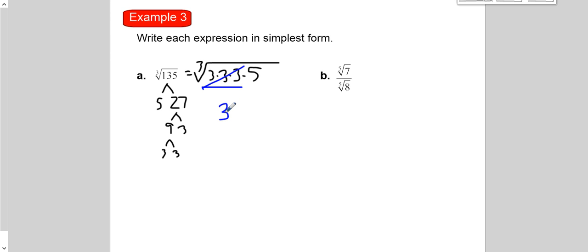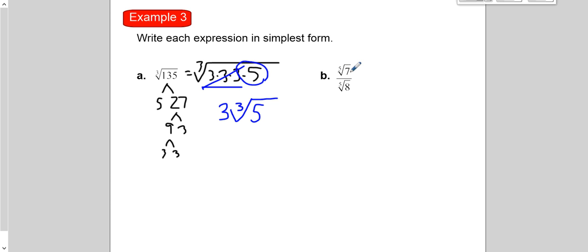You can check it on a calculator if you don't believe me, but we're looking for sets of 3 when we're doing a cube root. We want to tuck that index in between that little area there so that we know it's not an exponent of the 3 and that it goes with the radical. Okay, so 3 cube root of 5. The 5 stays inside because there weren't 3 of them, and we would need 3 of them for it to pop out. All right, next one.